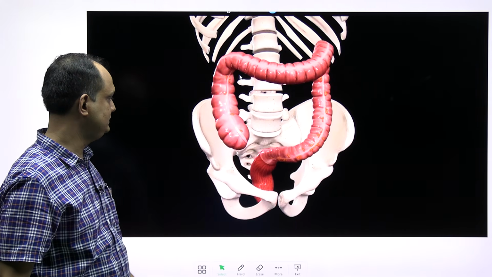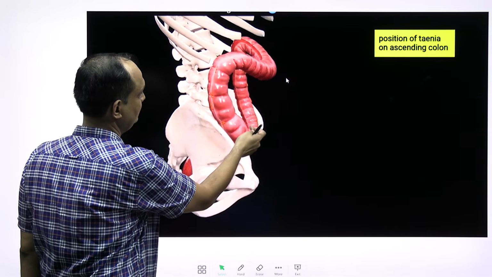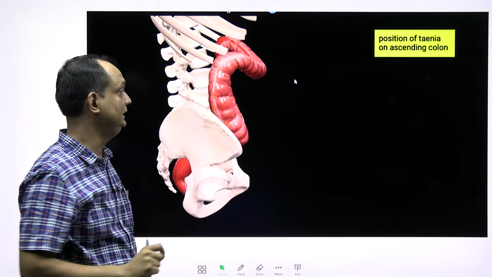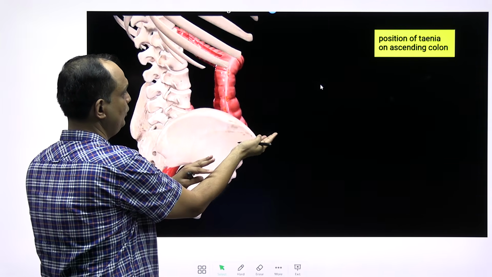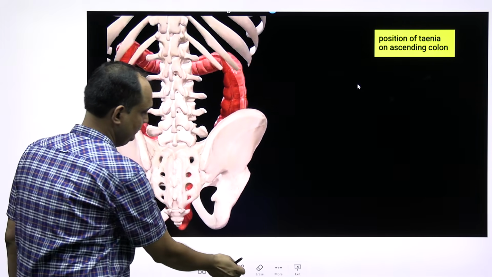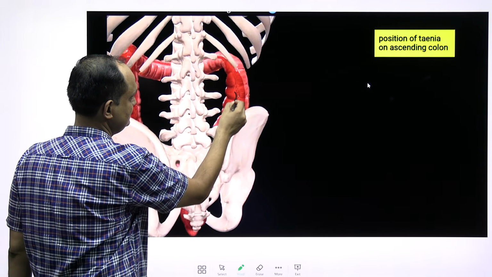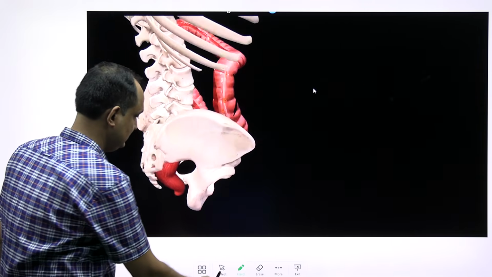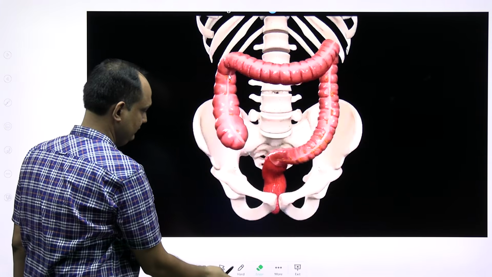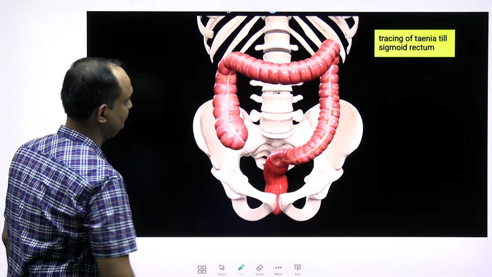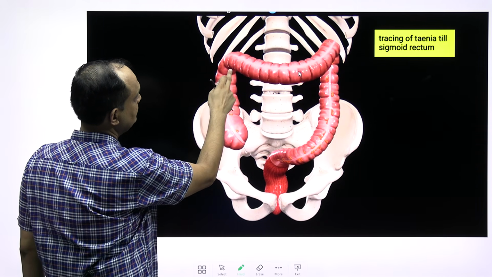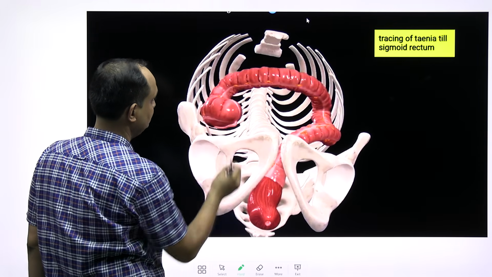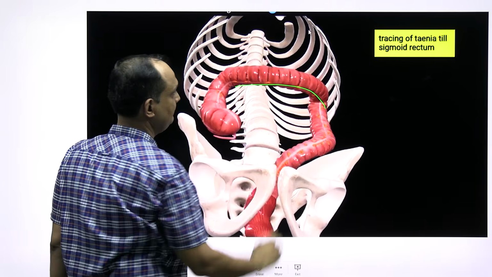So in this video, if you see, there are three Taeniae. This is the one, then this is the second Taeniae. So we are tracing the Taeniae first on the ascending colon, and if you rotate more posteriorly, you will find one more Taeniae here. You can see this is the Taeniae which is present on the posterior side of this large intestine. Now if you trace the different Taeniae in the different places, this is the first Taeniae, and this Taeniae is going inferiorly. Now this inferior Taeniae comes here. Now this is the Taeniae libera.